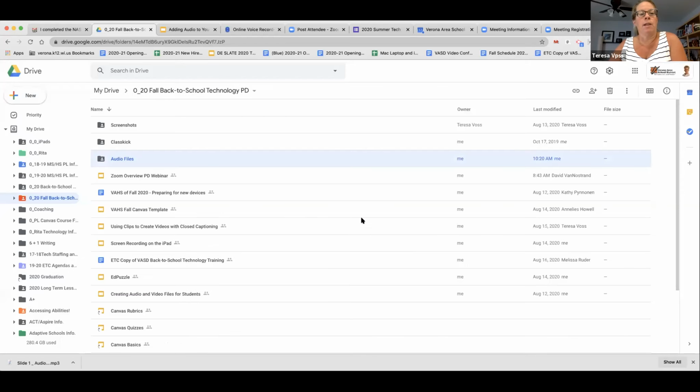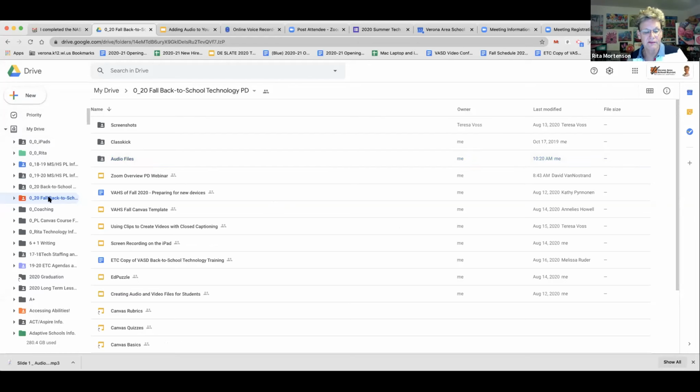Mark, can we just create one more folder just to show everybody again if they were trying to follow along? Sure. So you're going to put the folder where you want it. Right now I'm in the folder back to school because I want this folder within that folder. But if you just want the folder at the root level of your drive, you would be on My Drive.